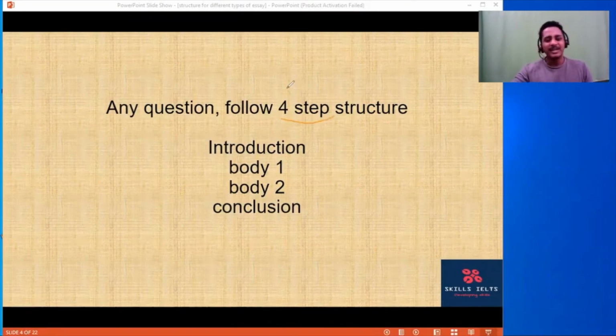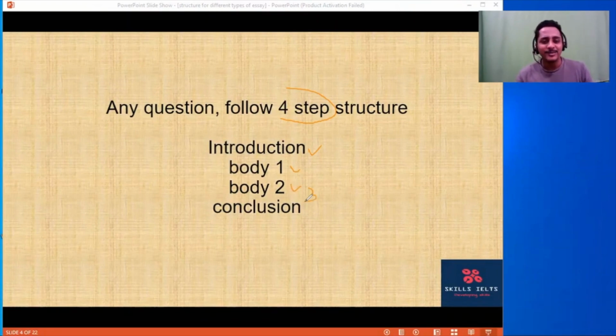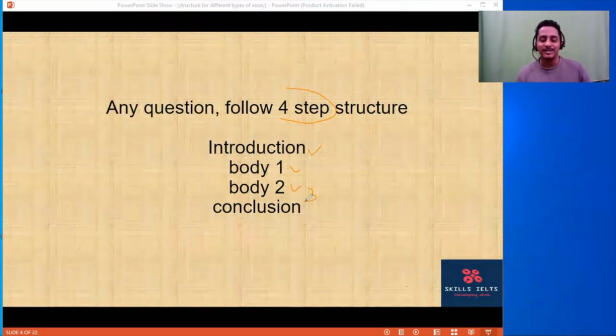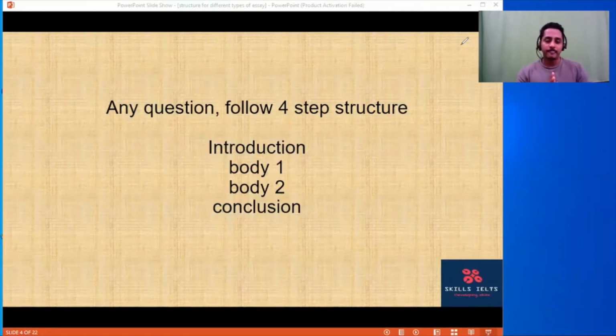The 4-step structure. Nakul, can I use a 5-step structure or 5-paragraph structure? Introduction, body 1, body 2. Can I write body 3, Nakul? Who is stopping you? You can write. But what is the famous dialogue? The more you write, the more mistakes you make. So stick to 4. This is enough. 5 you can still use, not a problem, but write less. Always understand, the more you write, you always end up making a lot of mistakes. Correct? 300 words, 310 words is more than enough. You don't have to go till 390, 400. That's one thing. So any question will have an introduction and then a space, body 1, and then a space, body 2, and then a space, conclusion.